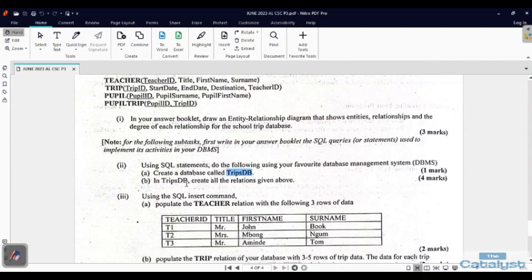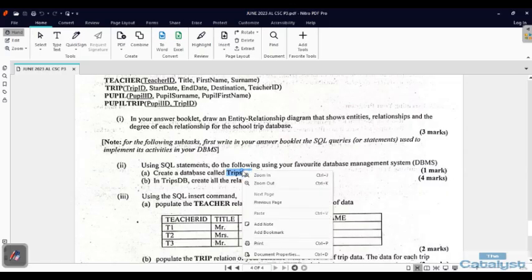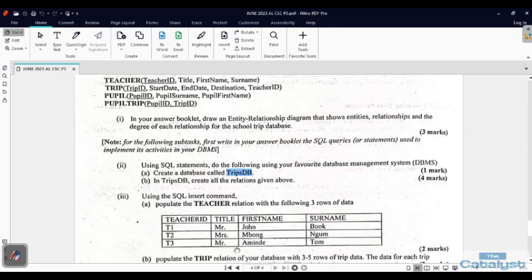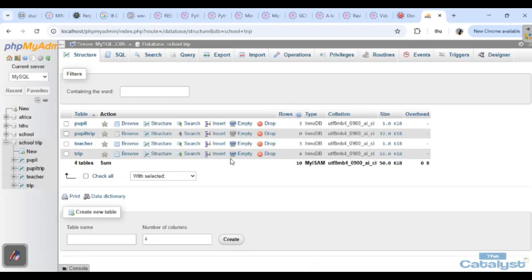We instead called it school trip. So the only thing we'll do in Roman 2 is to rename our database as tripsdb. So let's go back to WAMP server.